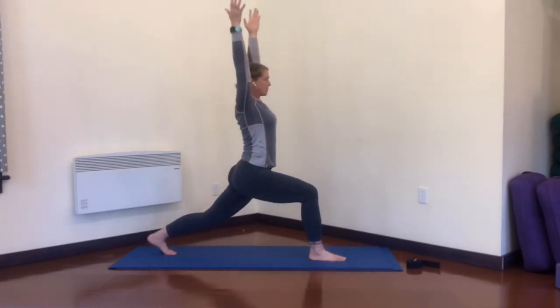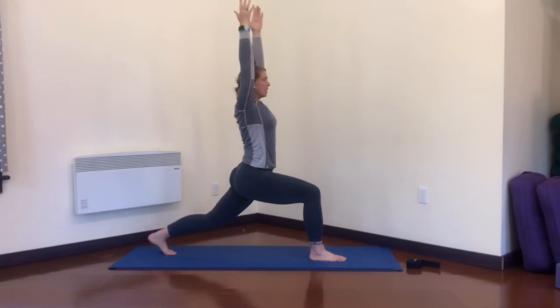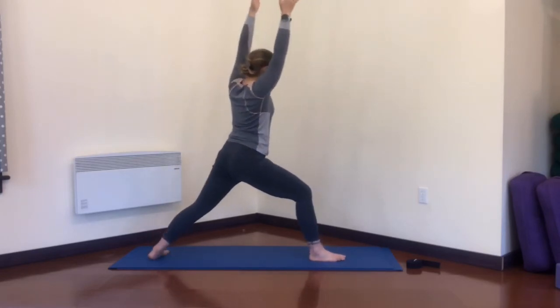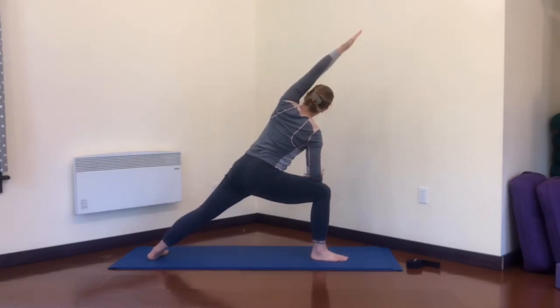Draw those abdominal muscles back to support the low back. Push into your front heel. Right, ground that front thigh. Inhale, big stretch up. Now, pivot your back heel down. We're going to go right forearm to knee first, side angle pose, so right in it, right like that.